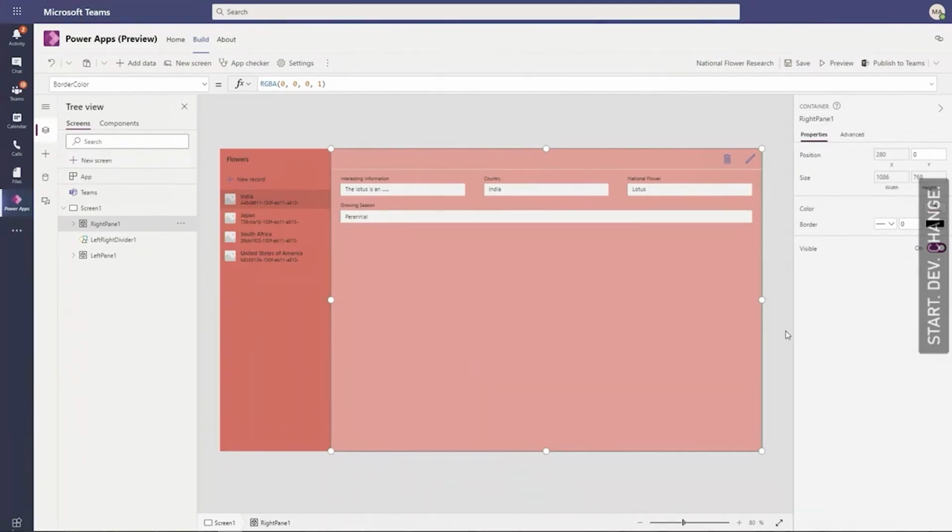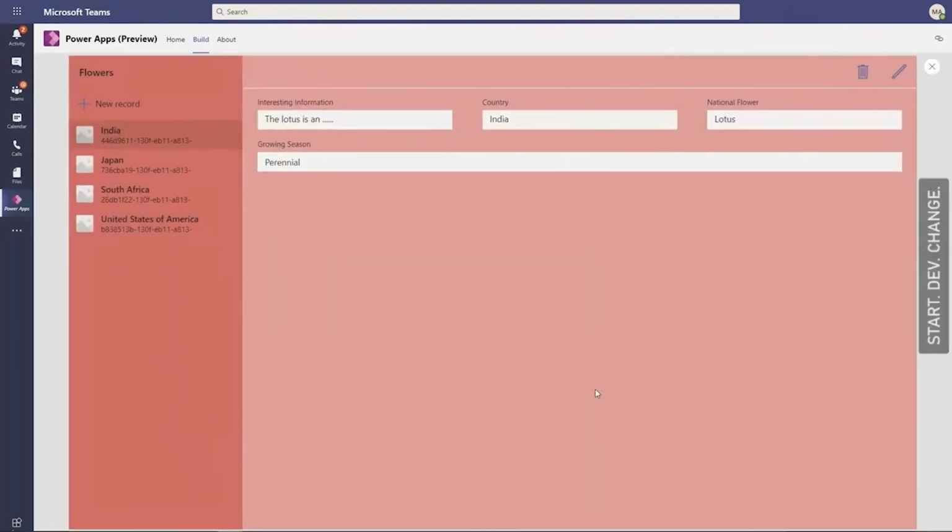Step away. And although I'm working in the canvas and I can see things clearly here, it is an option for me to preview the app. It's kind of like a what-you-see-is-what-you-get approach with Power Apps, which I truly appreciate, meaning whatever you see right here is what it should look like within the completed app. But I want to preview it. So I'll go up here in the upper right-hand corner. There's a preview. And this is what the application will look like when I share it with my team in Microsoft Teams.